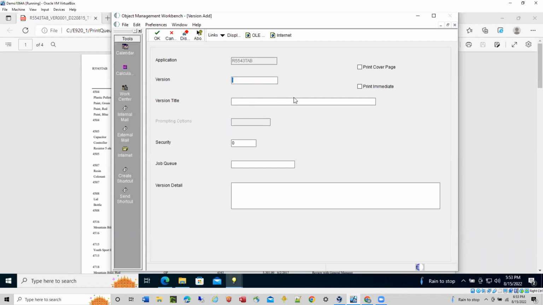And the instructions are telling me to make the version called summary, and we're going to call it summary of tabular.